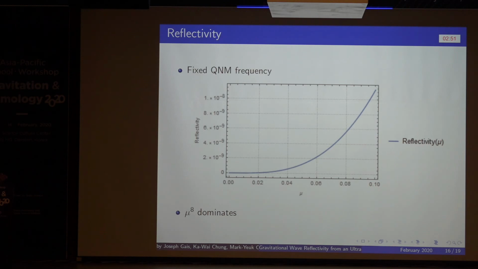One helpful thing here, though, is that because the reflectivity scales as mu to the 8th, even if it's quite small here, it can grow substantially for not that big of a change in mu. In which case the reflectivity could potentially be probed by soon-to-be-made detectors. Or at the very least, we can draw up some constraints as of right now and then maybe make more competitive constraints later on.